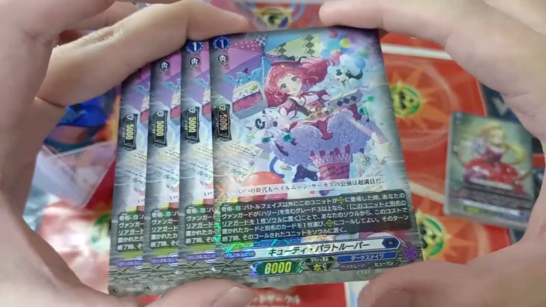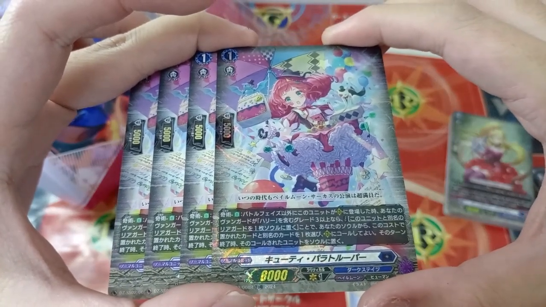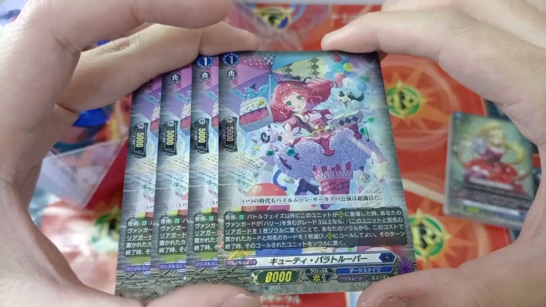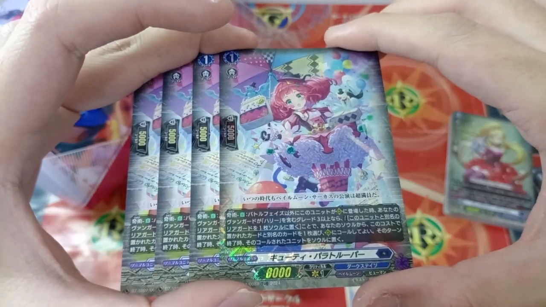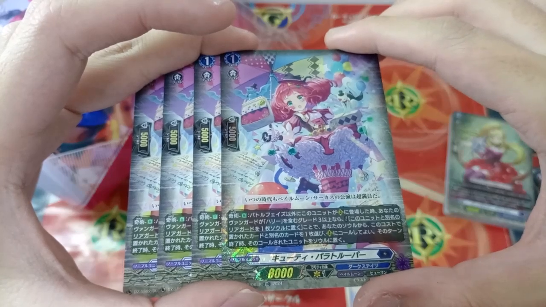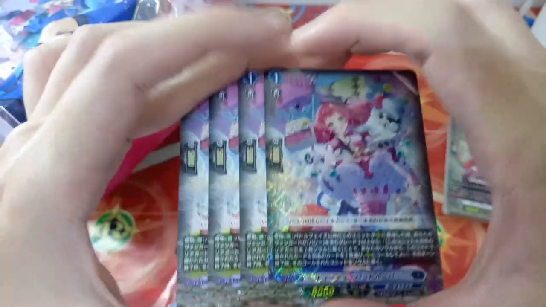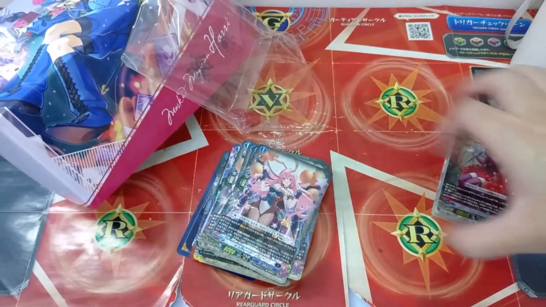So QT Paratrooper's skill is that Magia, when this unit is placed on a rearguard circle other than during the battle phase, if you have a grade 3 or greater Vanguard with Harri in its card name, you choose one different name unit and move it into the soul. Then from your soul you call a different name than the card that you moved into your soul by this effect, and call it to your rearguard circle. At the end of the turn, you choose the called unit and move it into the soul. So quite nice, right? So that's QT Paratrooper.